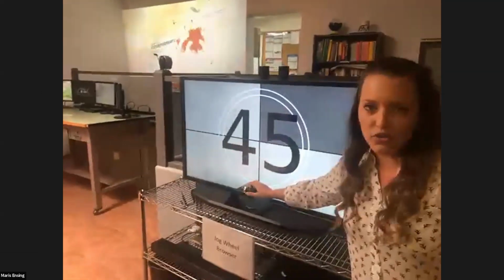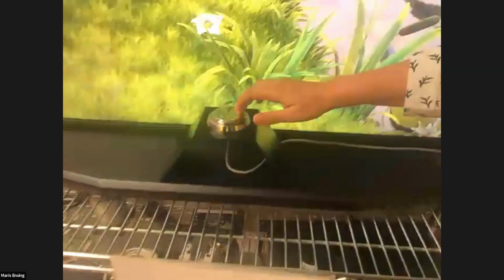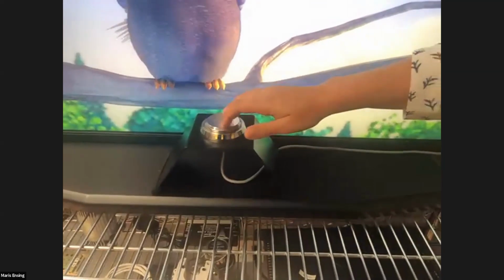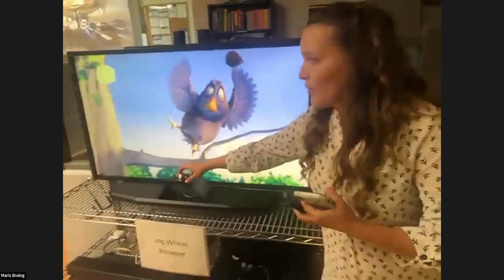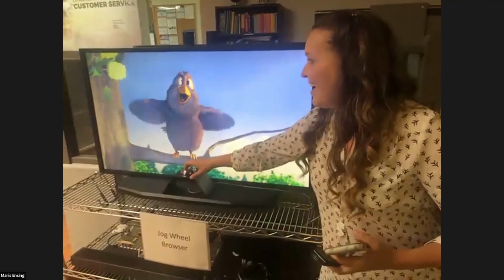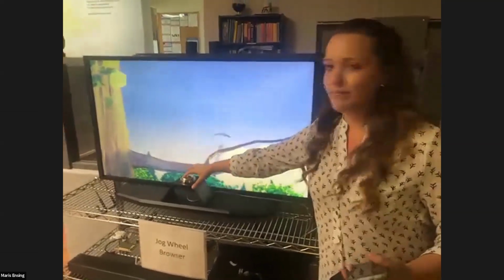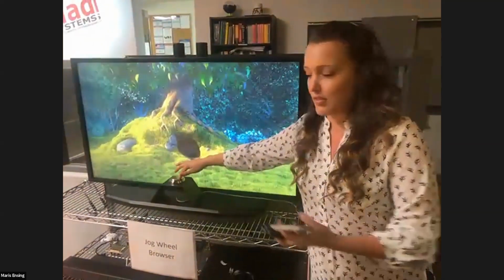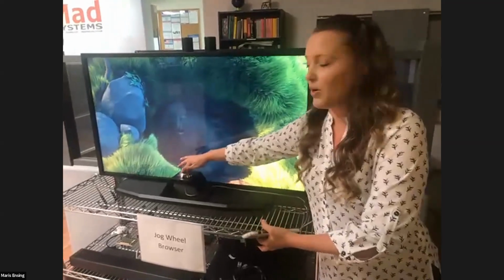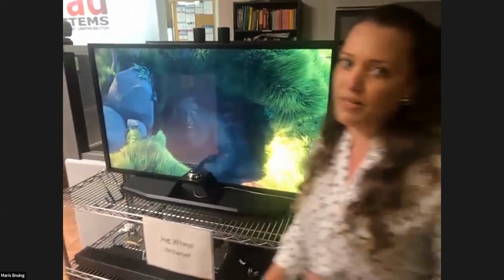Now, if you come right over this way, this is going to be our spin wheel browser. It works like a typical jog wheel browser, but with QuickSilver, we have much more capability. So I can spin the wheel here to flip through the frames, but now say I wanted to add in a sound clip right there where he's getting knocked with the acorn. We could say once we reach a certain frame, that sound clip is triggered to play. And now this spin wheel right here, obviously I'm touching this, so it's a more traditional version of a spin wheel browser, but this is another area we're developing a touchless alternative for, so that'll be coming soon as well.